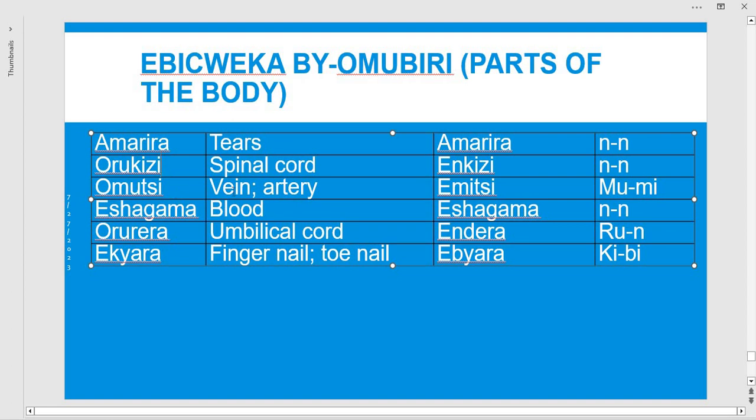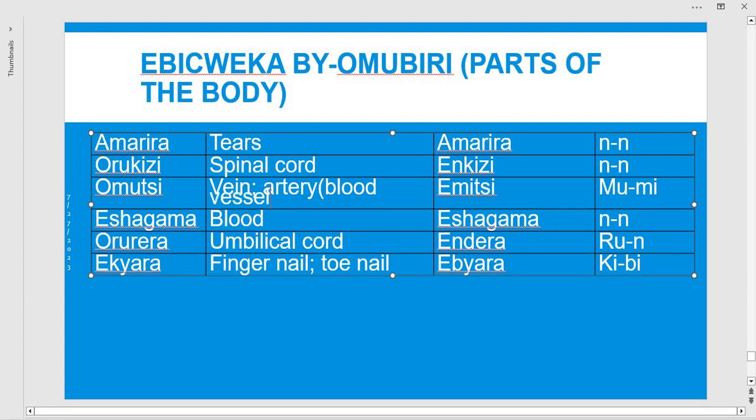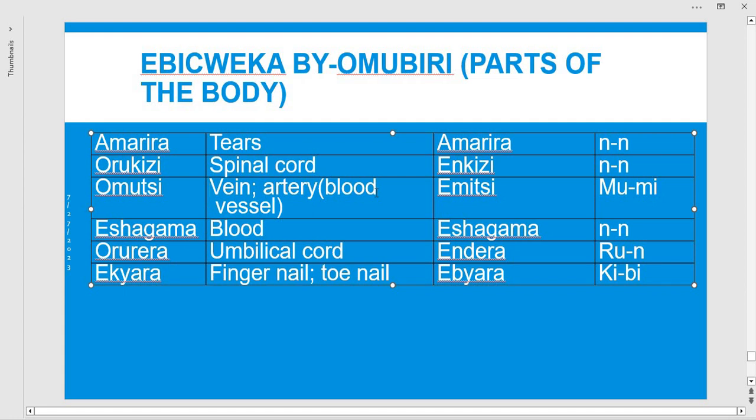Omusi. That's a vein or an artery. MC yengaro. MC omutwe. Those are veins of the head or arteries. Okay, blood vessels. Anyway, this thing can mean blood vessel. Omsi. Because you don't know whether it is an artery or a vein. So we call it, in Runyankore, we generalize them. We just call them Omsi or MC.